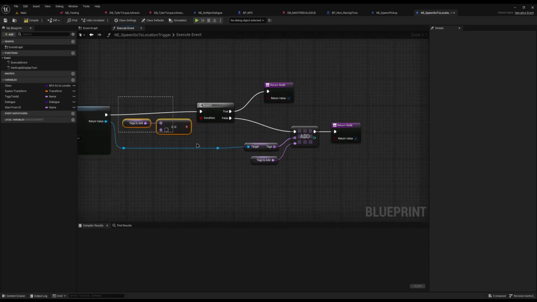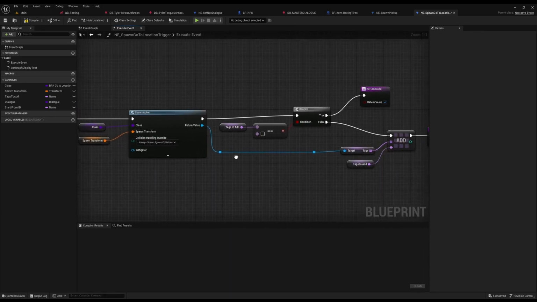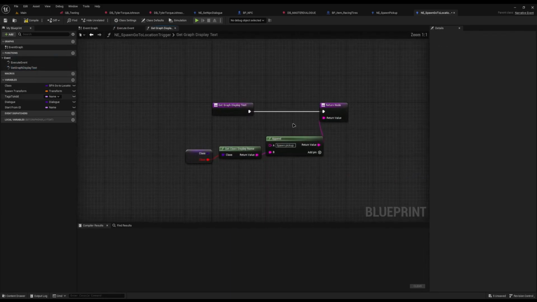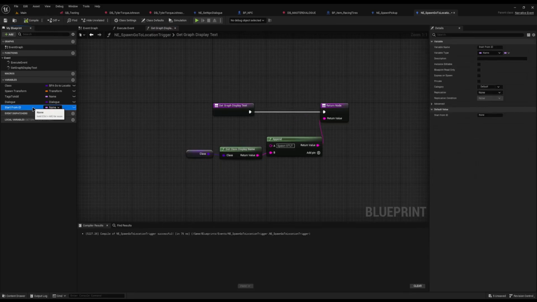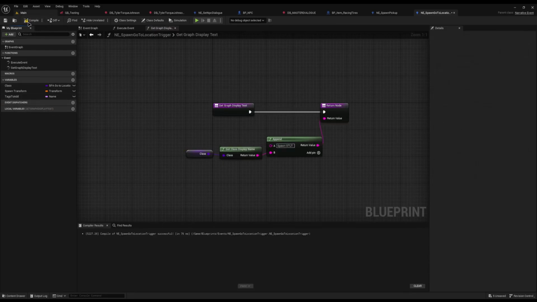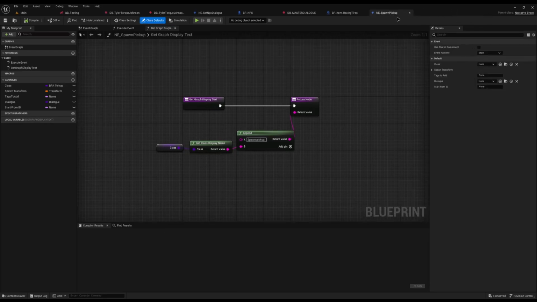We're all good. The tags to add, I want to add these tags again because if you remember me saying, it helps me clear up the entire quest. And that's it. That's all we need to do. So I can come into get ref display text. I can say spawn GoToLocation trigger. And I'm making this shorthand because on the node it will look a bit big. And then from the class, I can just do get class display name like so. I can now clear some of these variables up because we don't need them, compile and save. And that's the event. It's that simple.